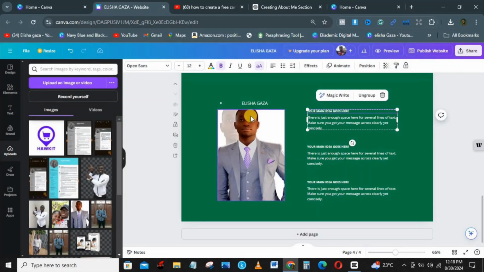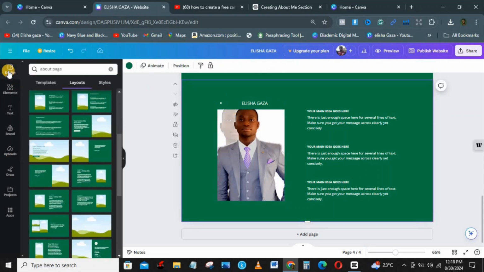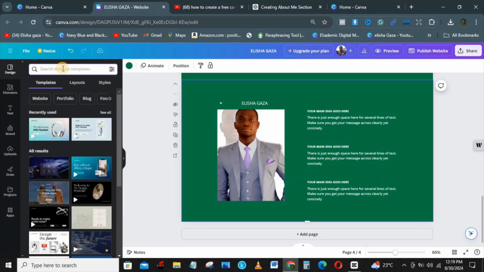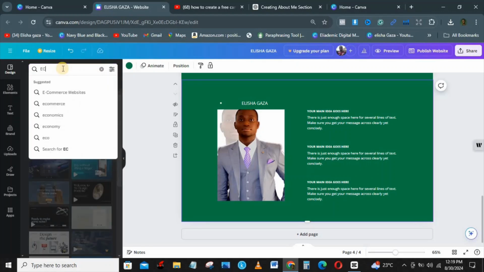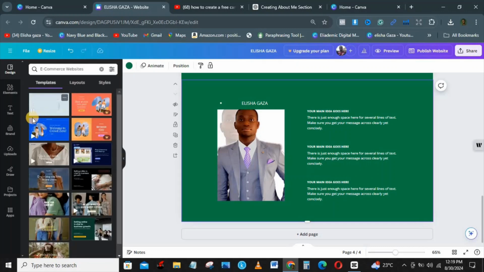So guys, it's not just this place you are going to consider. Let's say you want to design an e-commerce website. All you need to do is come to the template here, type e-commerce, click on e-commerce website, and then you'll be able to choose from any of these templates here.